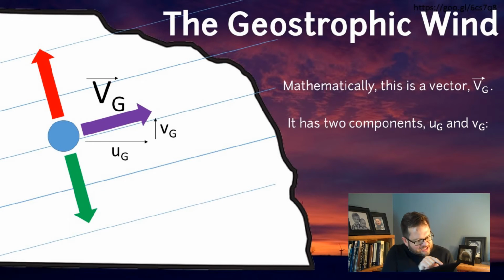And in fact, if you take a look at that vector there, you can see, like any vector, you can add it up in component form. You could say that there's a component in the x direction and there's a component in the y direction. The component in the x direction is called Ug, for the geostrophic wind in the U direction, U being the x direction there, and vg, that's a little v, I know the notation gets a bit confusing, is the component in the north-south direction.